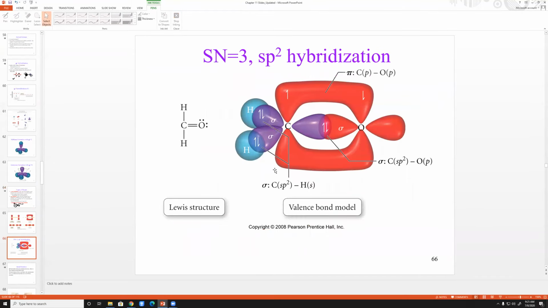Now here is a molecule of, what is this? This is an aldehyde, the simplest aldehyde. So what happens is this is a sigma bond. It's the first bond, the first electron sharing, the first hybridized orbital that occurs between one of the atoms, carbon, and then the other one, oxygen. Then every additional bond is going to be a pi bond. So you're only going to have 1 pi bond here because there's a double bond in the structure. So you're only going to have 1 sigma and 1 pi.